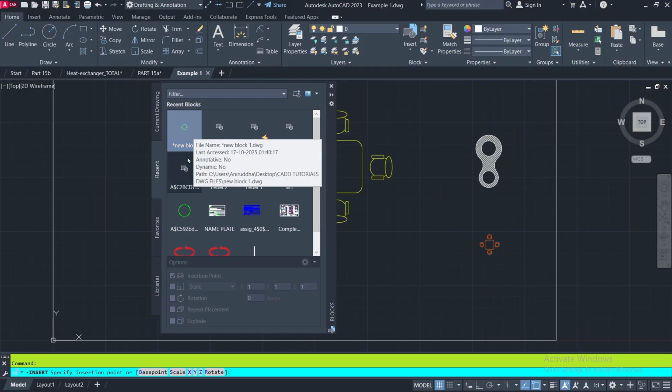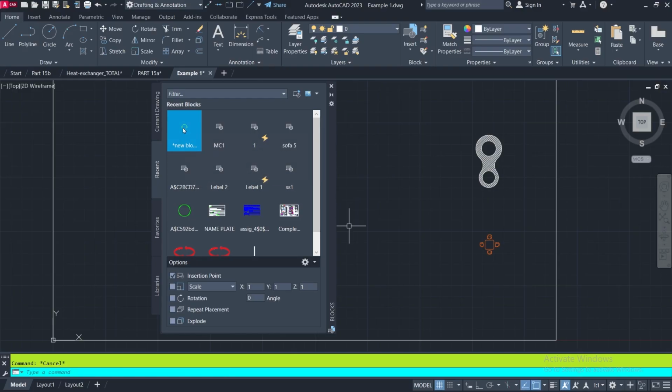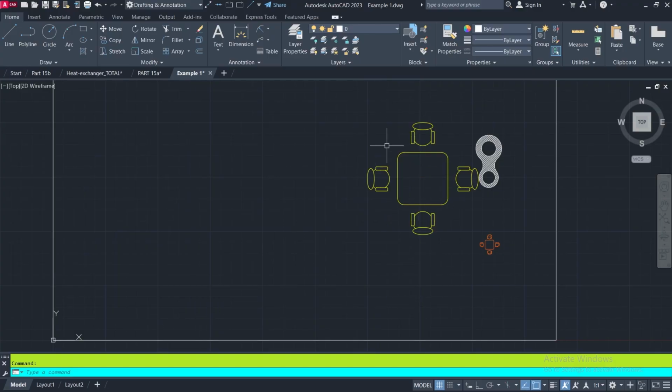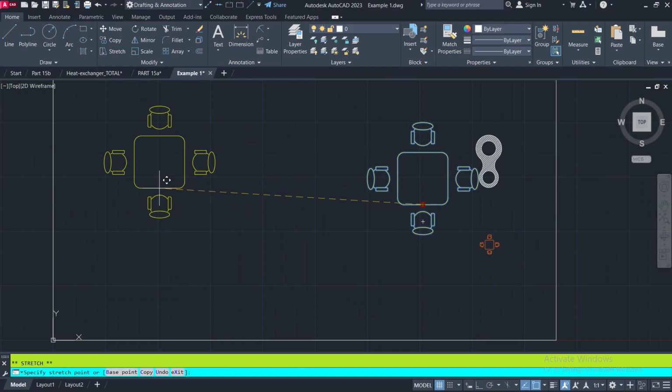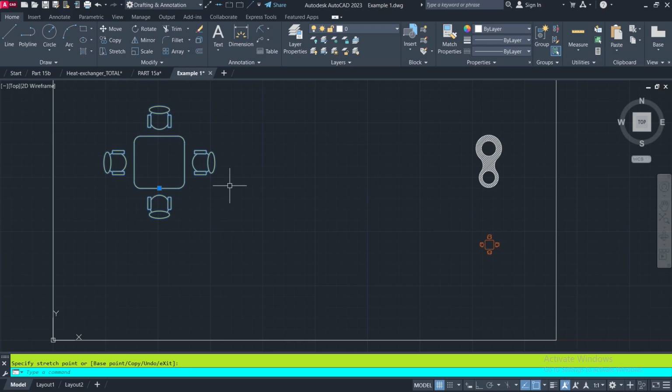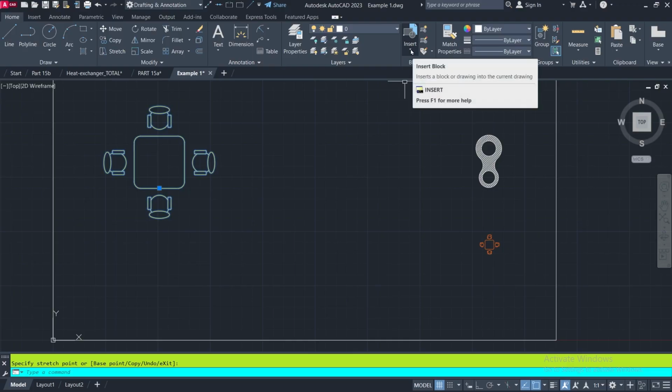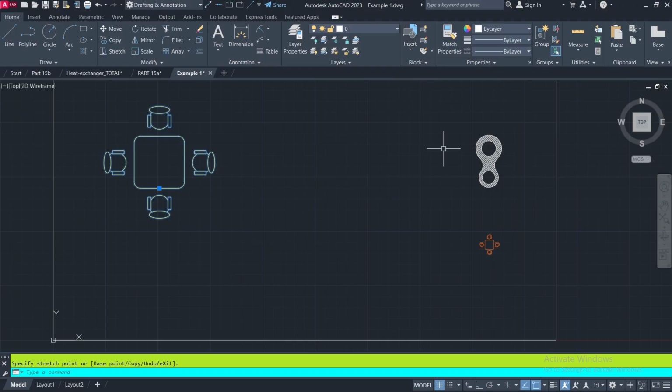Here you see the new block 1 file showing. I am selecting this one, dragging and dropping it here, closing this. Now you see our required block has appeared here and we can use it as we like. In this way we can insert a file as a block in this drawing.